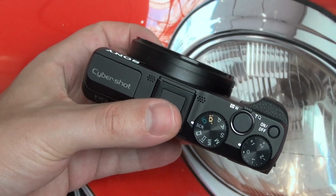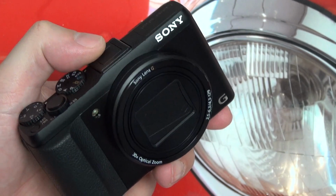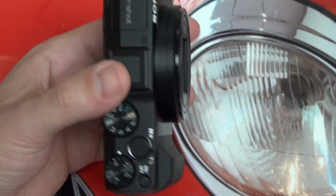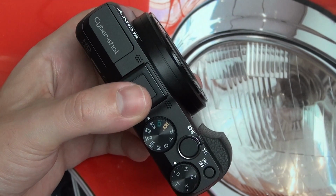So with that said, really like this camera. This update was all about just giving you guys the ins and outs. One user wanted to know within video mode if you had full control. Unfortunately, you do not.